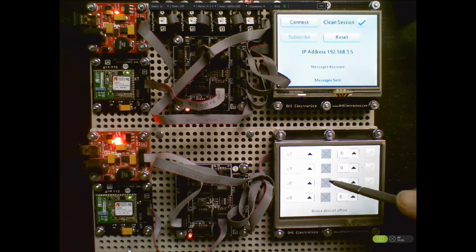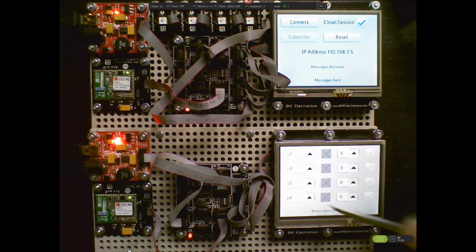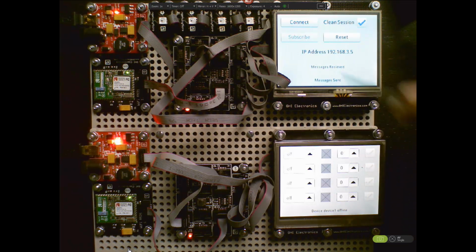And then down here is the controller, and the controller has these drop down combo boxes that allow you to set the color for them, and some boxes here that will show you the color that's being displayed on the LEDs. And then again, we have some different options here so that we can change how we send the messages in MQTT. So let's just jump into the code, and we'll start with the code for the controller.